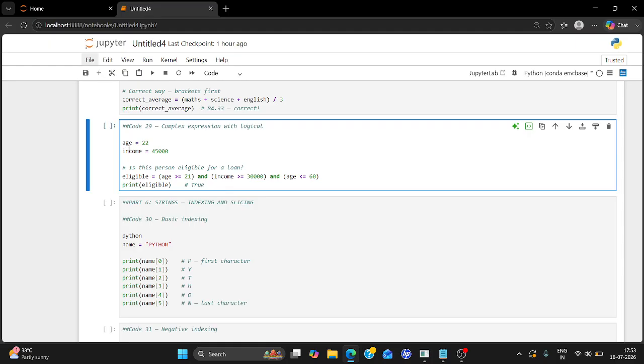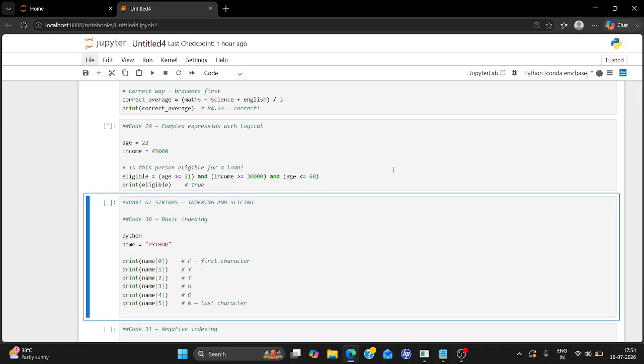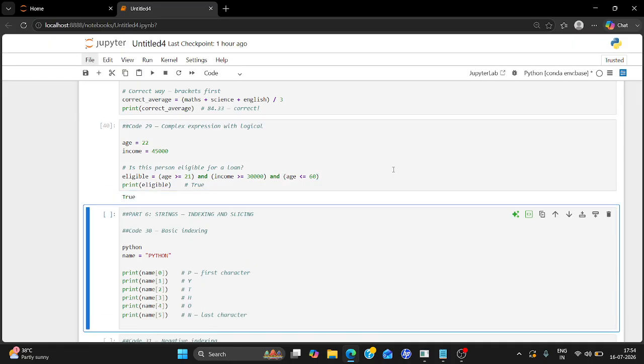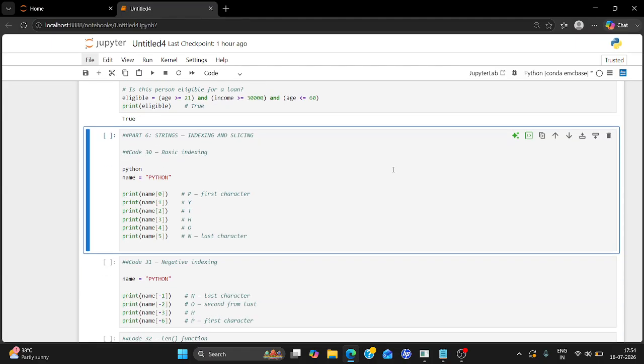True and true and true result in true. And the output is true as we intended because we have used the and operator, so every value should be true. So we are done with our complex expression. Now we move on to our next topic, strings.